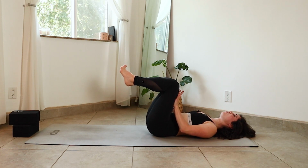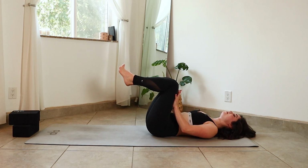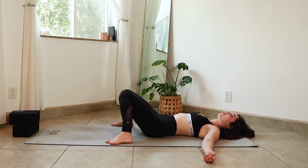Press a little more firmly, hands to thighs and thighs back to hands. One more breath in. Stay as you breathe out. Good. You can release, let that go. Just take a moment, land your feet to the mat, let your knees fall in on one another. Deep breath in and deep breath out.